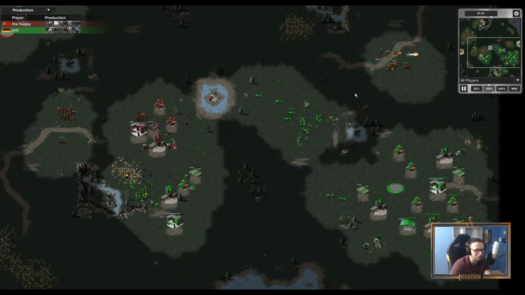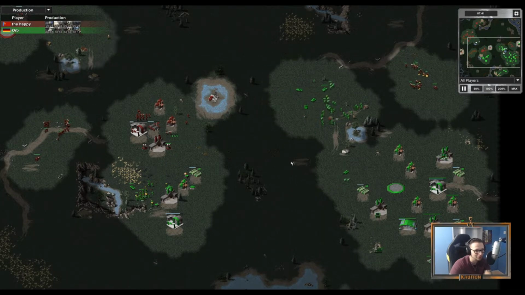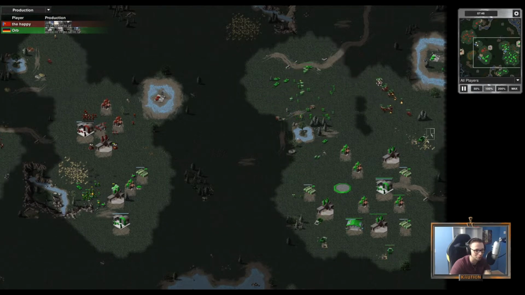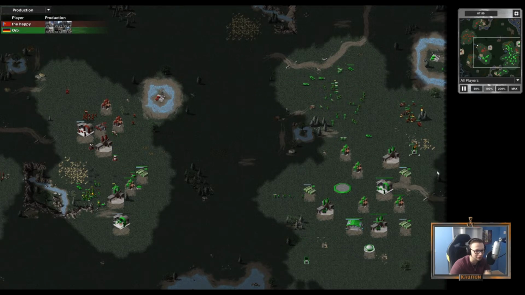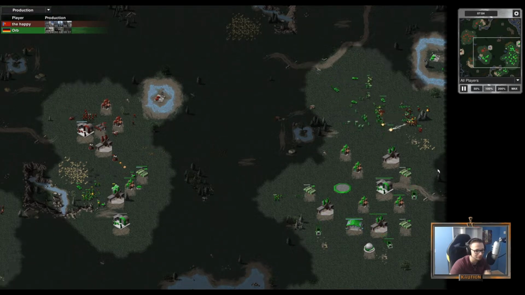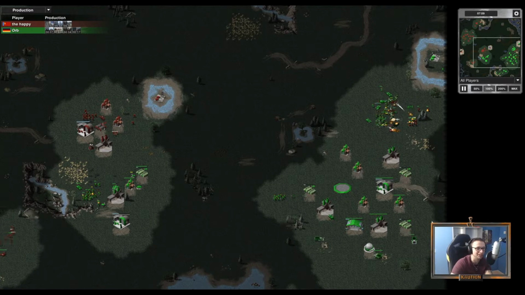Nice scout from Orb. Now he knows that's there. Yeah, immediately going back to get the army. That was a lovely scout. If Orb didn't put the scout there, he probably would have lost this harvester. And I don't think he's going to now. Yeah, he pulls it back. This is nice. You can see what one scout can do to protect your eco.